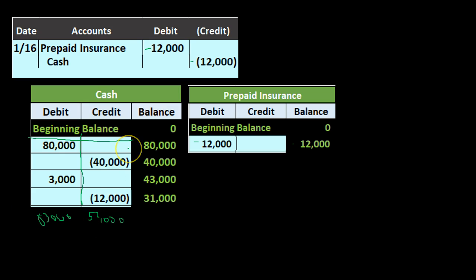But if we can, and I highly recommend doing it, the running balance is going to be very useful, and we'll always be able to use a running balance if we have software or something like that. And it's useful to do by hand in a problem such as this as well, so that we can see how this whole thing just gives us a bit more detail. Now we're going to look at this 31 and the 12 for the cash and the prepaid insurance and use those to construct the trial balance.